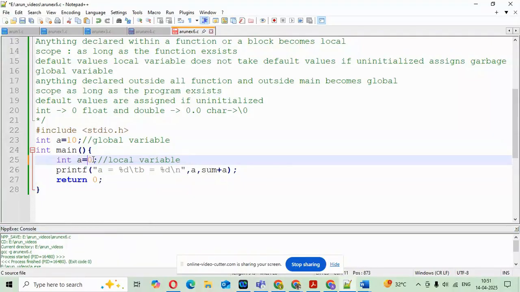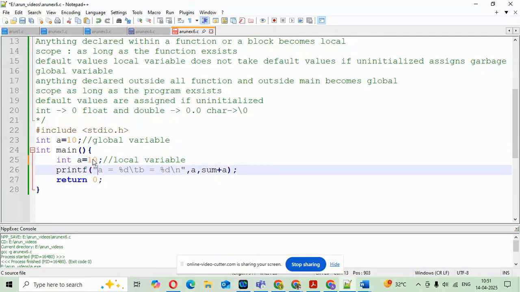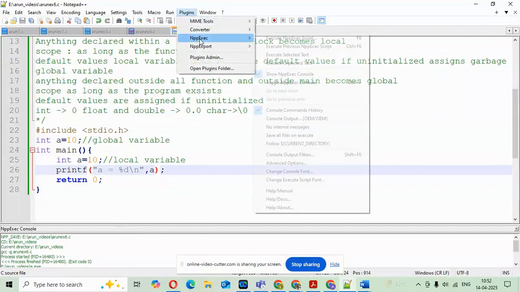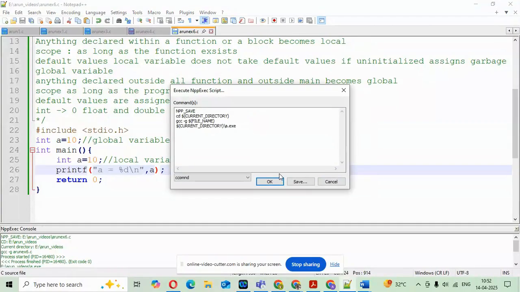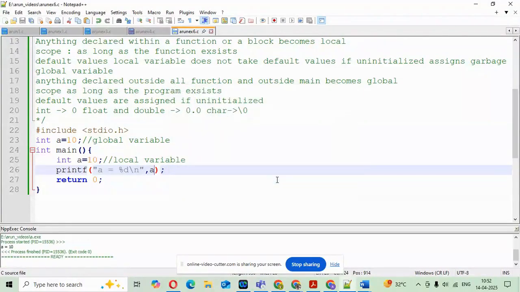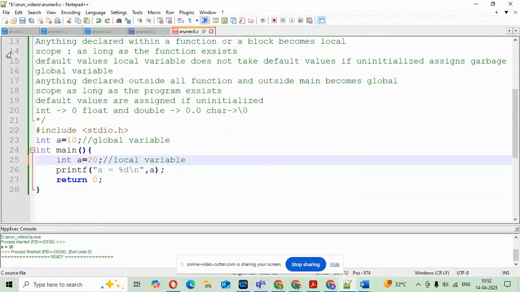And one more thing. We may have both a local variable and a global variable with the same name. In that case, the local variable will take precedence over the global variable. We will make it 20.